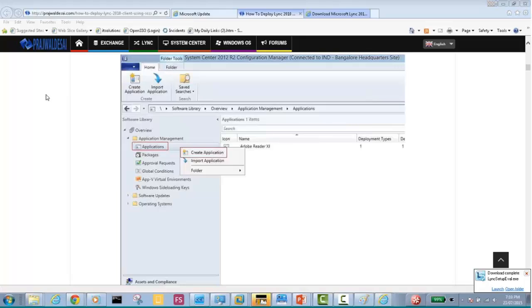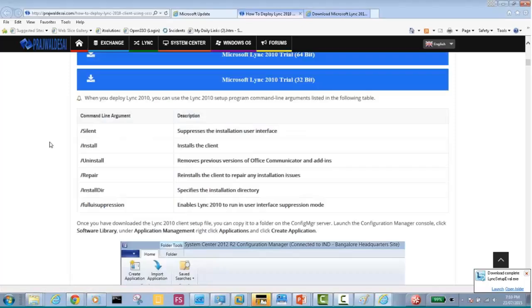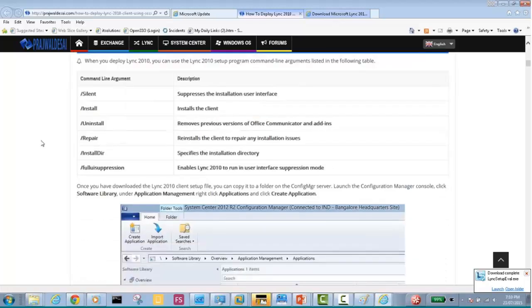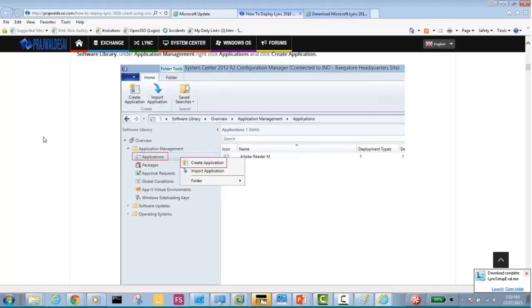So for those who joined a bit later, we're just installing an exe file through SCCM. We're deploying an exe file through SCCM. So I've sent the link. If everyone has opened that link for the Prajwal site, then I'm on Create Application. On that site, they did not mention to put the Lync software in that shared folder. It's something understood, so that's why I mentioned it. Some of the steps are not mentioned there, so I'll clarify those.